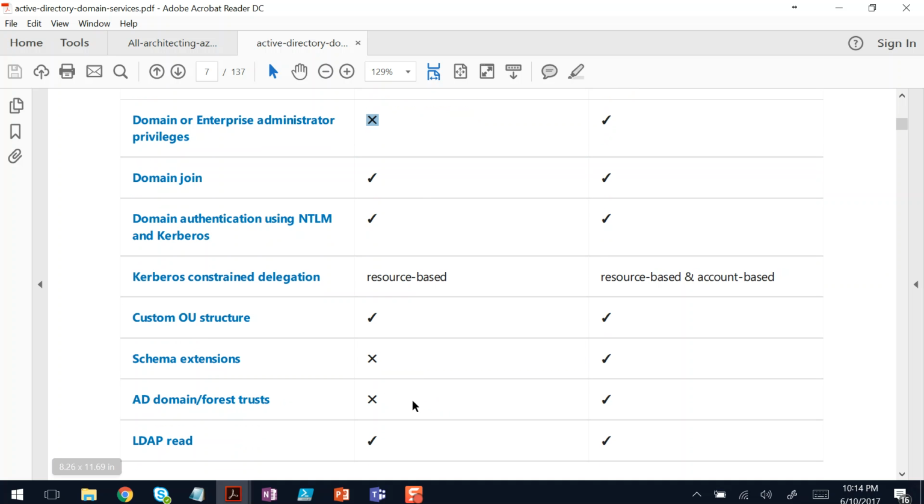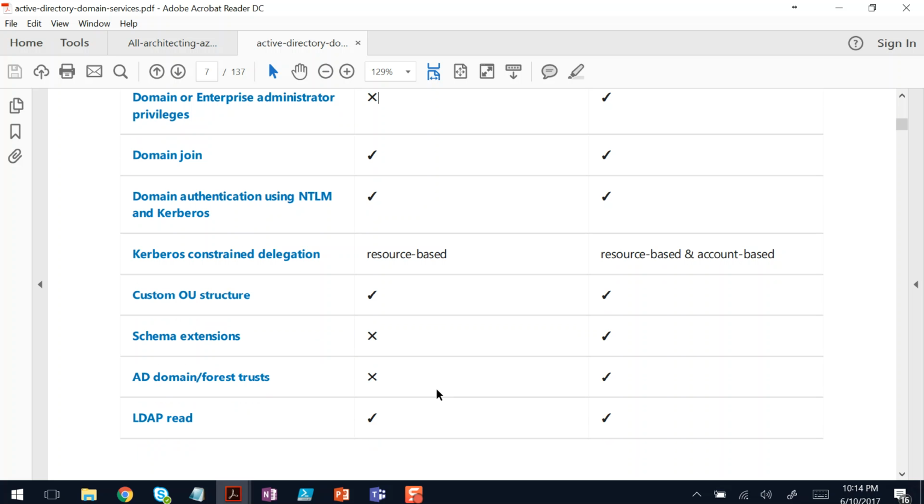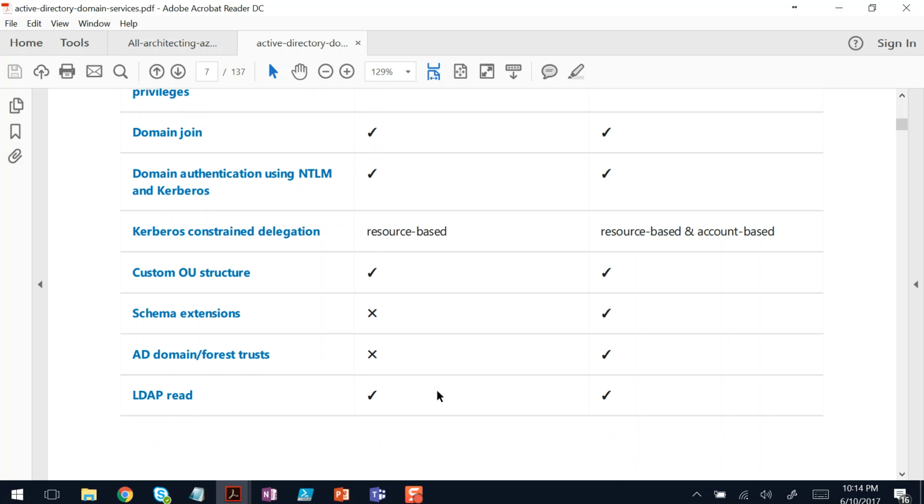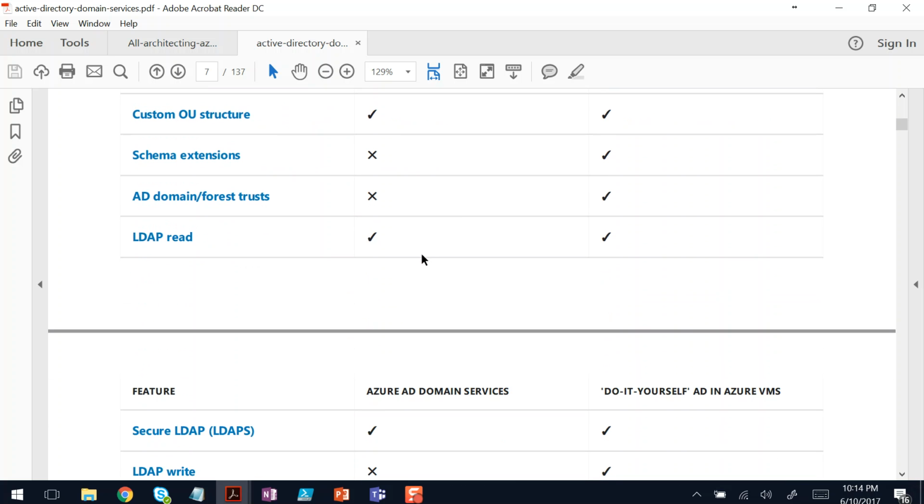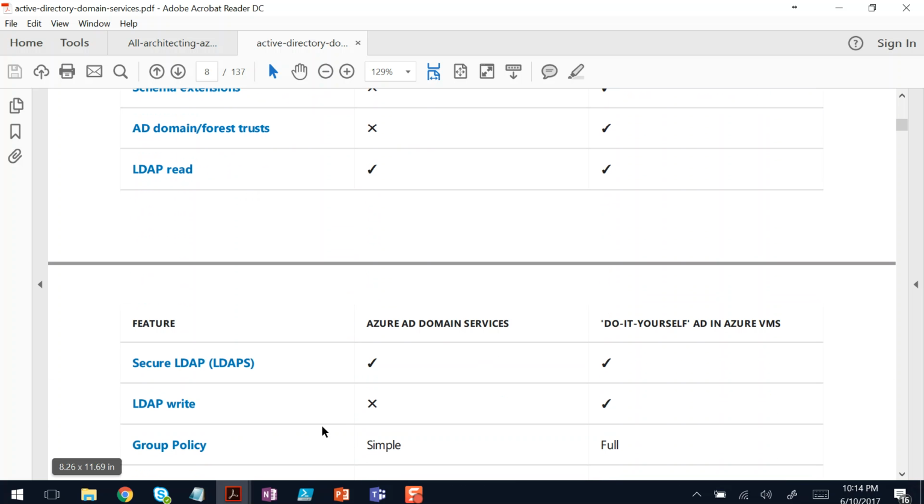The next thing is you cannot set up Active Directory forest trust in case of Azure AD DS. LDAP reads are fine. LDAP write you cannot do. You can read, so your application can query users or authenticate the user, but if it's trying to make any changes, that's not possible. So LDAP write is not possible.